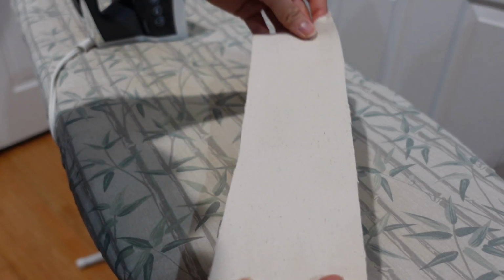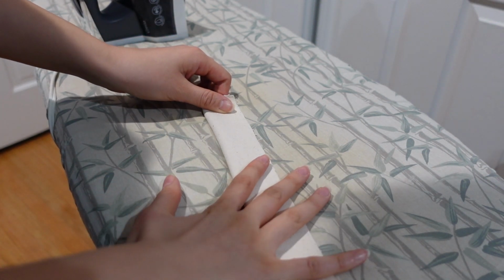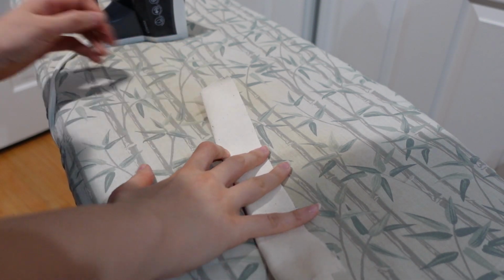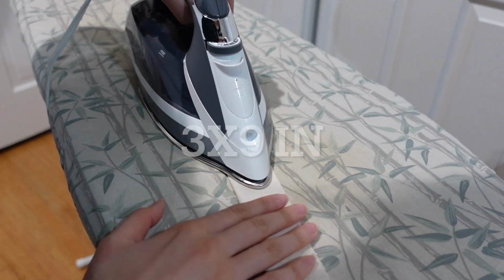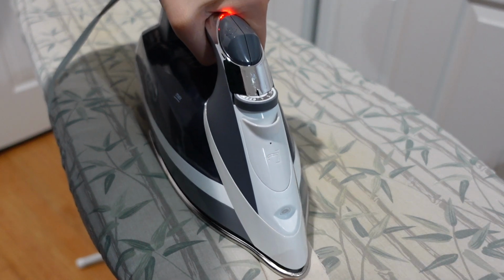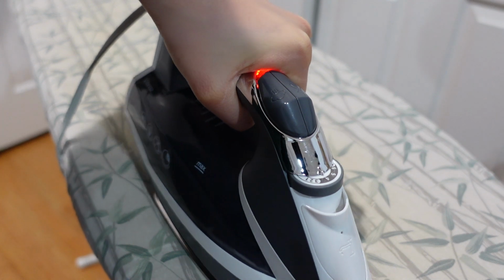We will now step away momentarily from the bag to work on the handle. So this piece of canvas fabric is about 3 by 9 inches, but honestly, I think it could be shorter, maybe 8 or 7 inches. I was just scared it wouldn't be long enough, but if you want a longer handle, go longer.